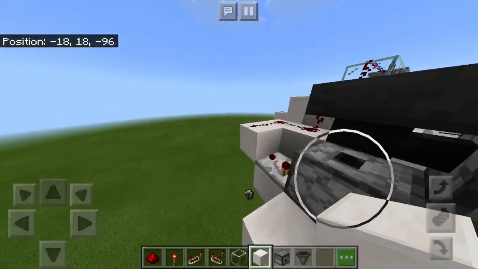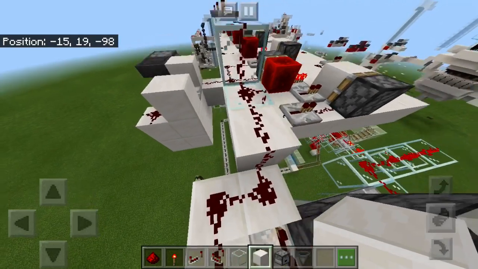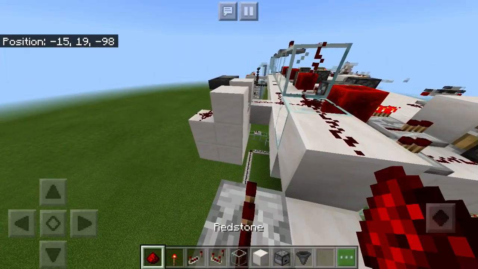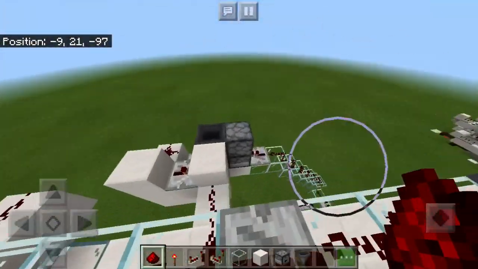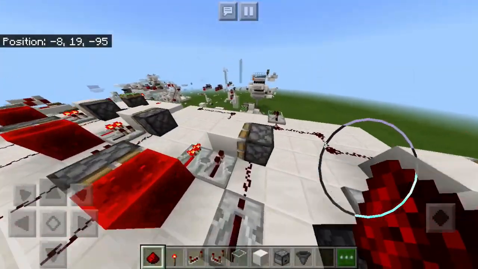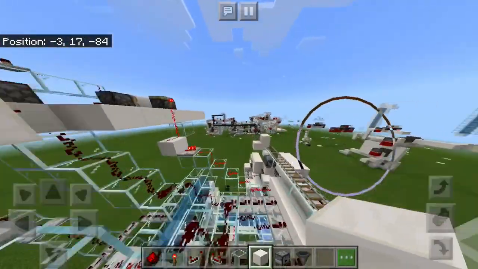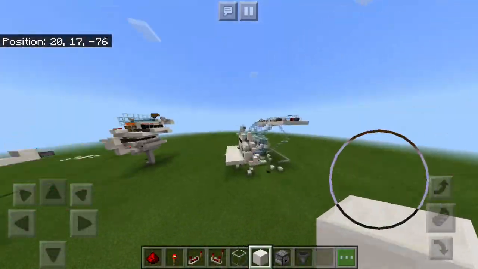However, I need to also get this one done. Whoops. Don't want to do that. So for example, I might put a repeater there, and there we go, all linked up perfectly. And last thing to make sure is you have one and exactly one item inside of the first dropper. Alright, and then we have this one. Shouldn't be too hard. What did I use over there? Redstone block, probably. Yes, I use a redstone block.